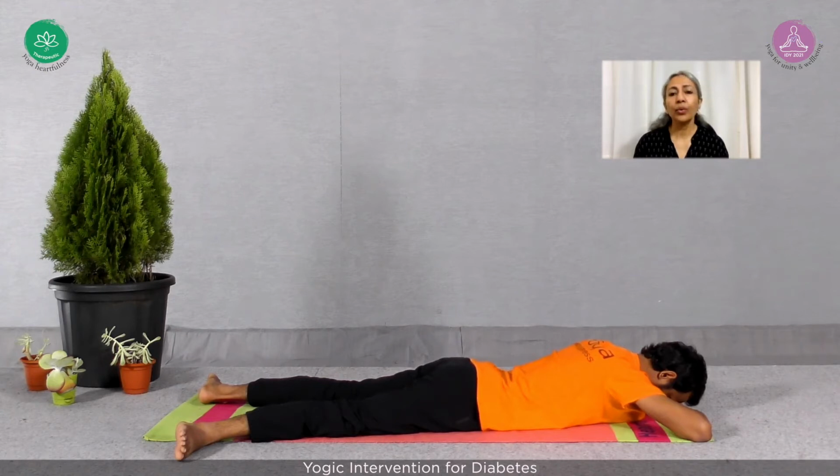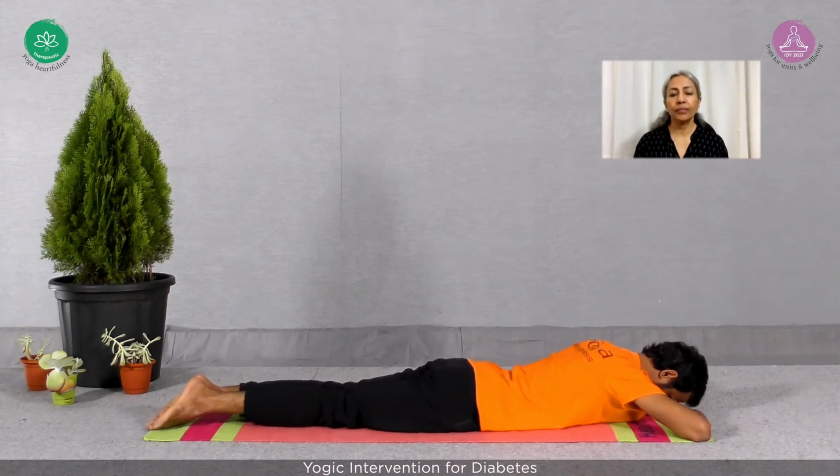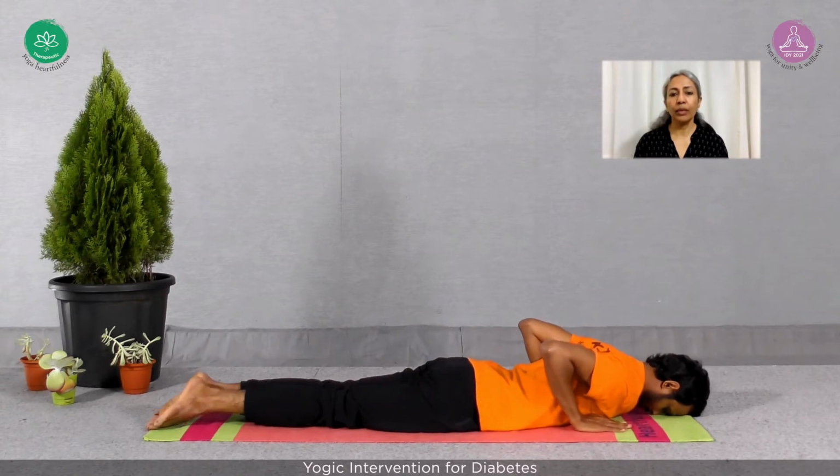Now get ready to do Bhujangasana. So move your feet closer. Feet are either close together or hip distance apart. Place your palms under your shoulders. Elbows are bent and elbows are tucked against the body. Forehead is on the ground.